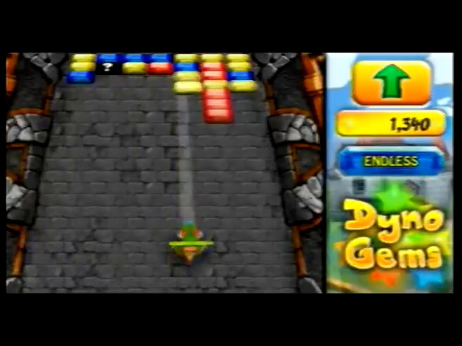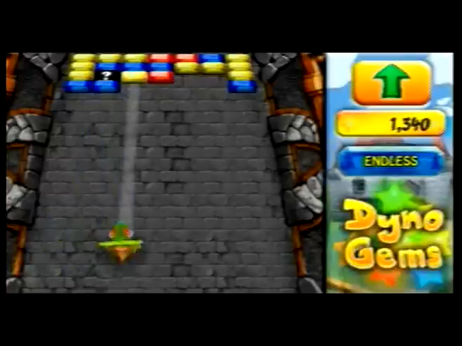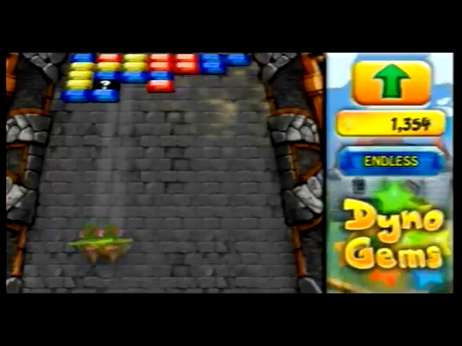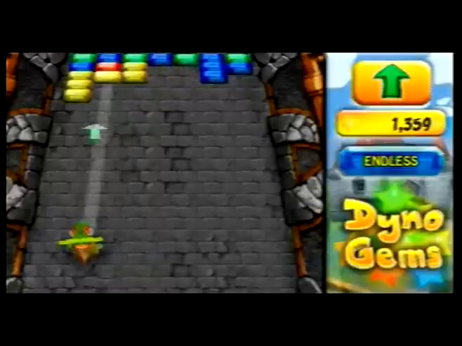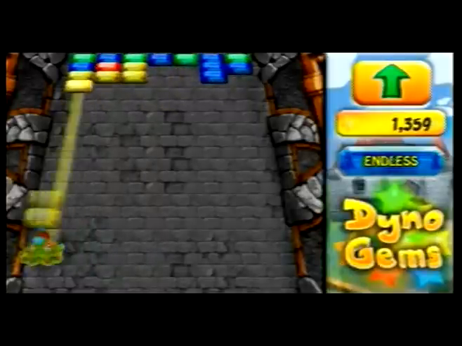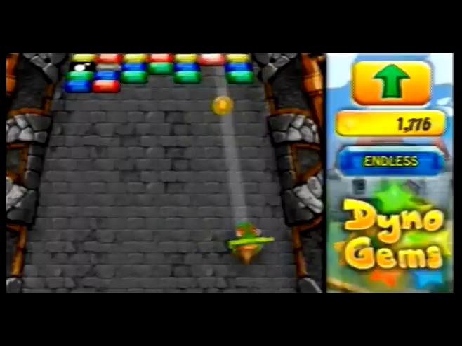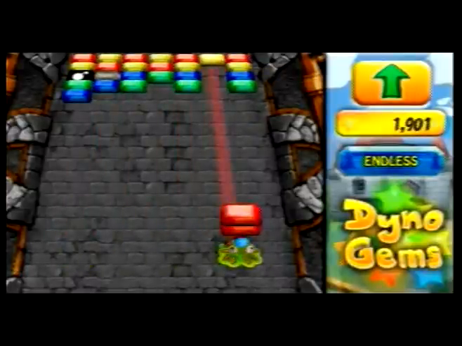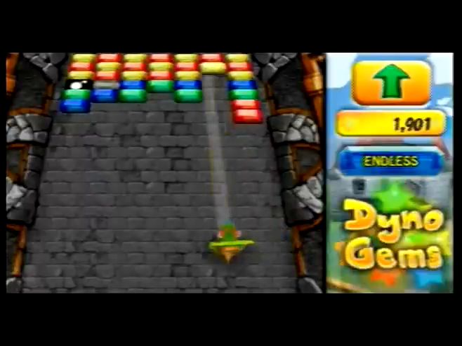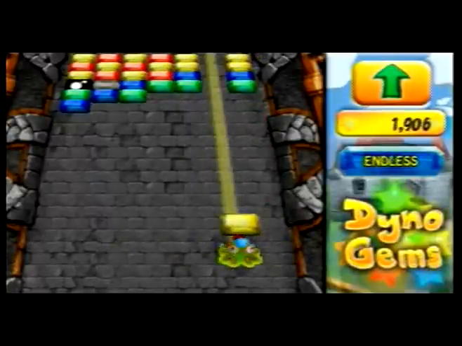From a moral standpoint, I guess there's nothing I can really say. It is a puzzle game. Puzzle games really don't have much morally based with them that you can say yay or nay to. I mean, I guess, oh my goodness, dinosaurs are back. They must be tampering with genetics. Therefore, guess what? I guess we're going to have to rally against DynoGems because it's promoting playing God through genetics. Oh, the apocalypse is here. Heaven help us.